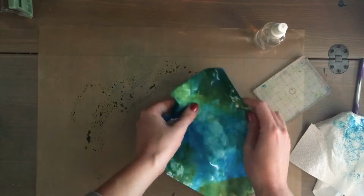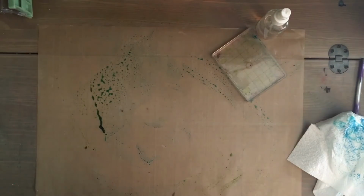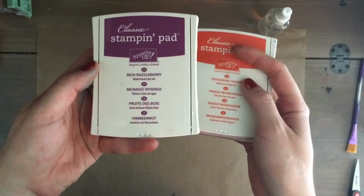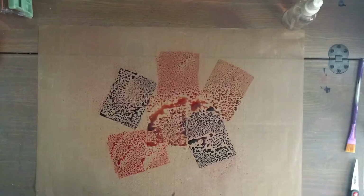For the back side, I spritzed the remaining ink on the craft mat, ripped my envelope again, and just did the same thing as the first technique, plus ripping. All right, next up I'm using the inks Pumpkin Pie, Tangerine Mango, and Rich Razzleberry. I'm kind of obsessed with these color names. They're so bizarre. So this is going to be another craft mat, plastic, whatever you have.